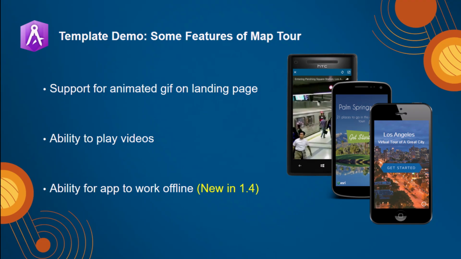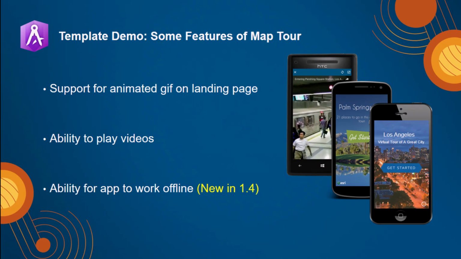Thanks, Chris. So I want to quickly run through a few demos to show you more possibilities and tools that are at your disposal. After, I'm going to write and build an app. One of the templates that we have is a MapTour template, and it comes with many features, but these are just a few of the features I want to highlight. There is a Palm Springs MapTour template in the App Store, and some of you might have already seen it, but you may not have noticed these few features.